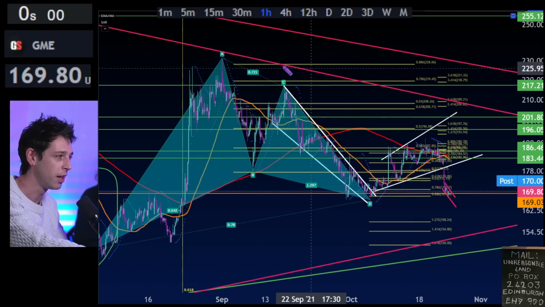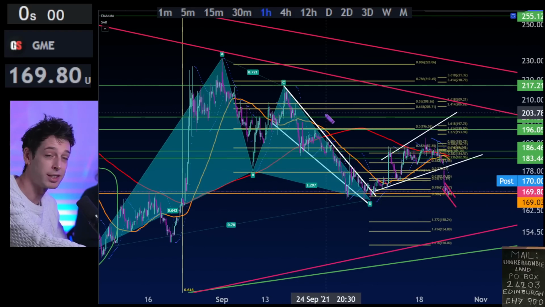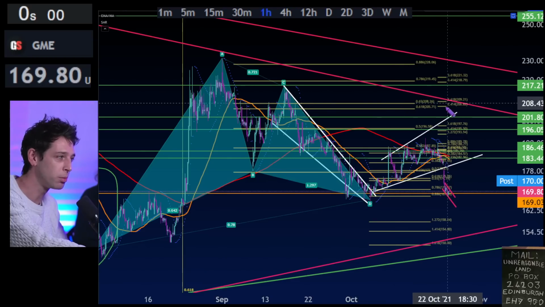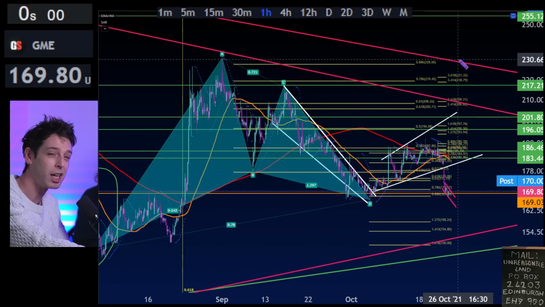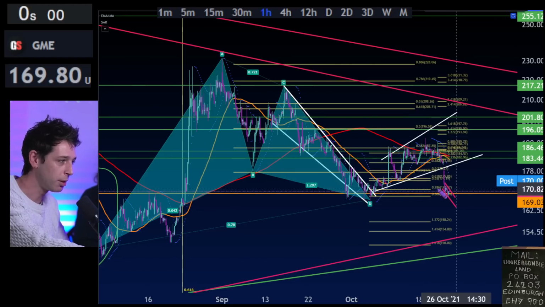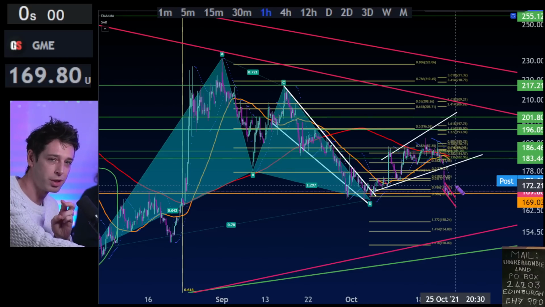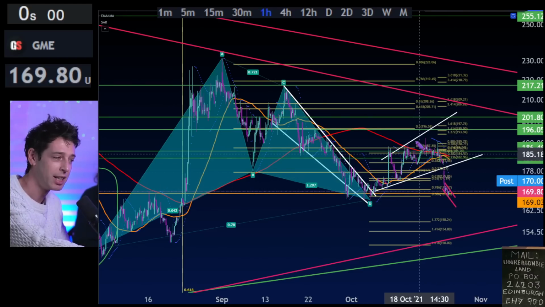Will we then move on to the top side of this overall formation? Some people call this overall thing a wedge. It's not, it's a triangle. Will we reach the top side of that, the full extension of our Gartley, maybe even higher? That's what we're looking for to happen. That's two important things. And the third thing was the pain that people will have experienced when price action got here.